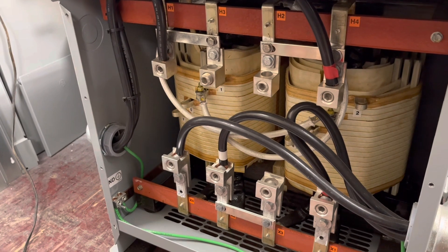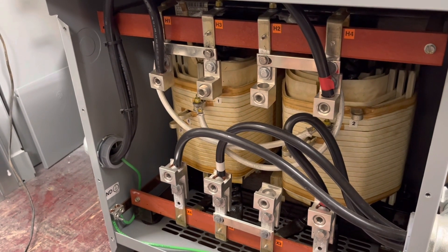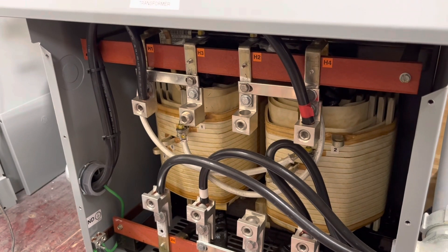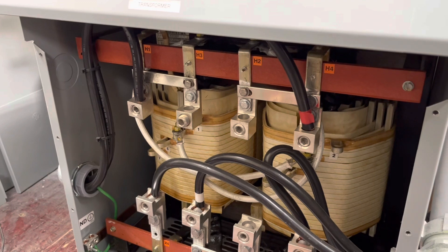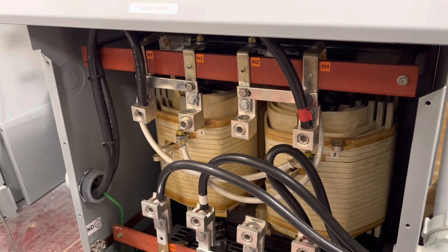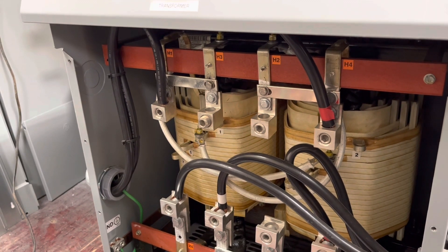The Solarks are a split phase unit, so you have 120/240 — I don't have to generate the neutral. Now I could do it: I could just run the 240 from the Solarks, disconnect the neutrals in the Solarks — which is one of the approved ways of installing the Solarks — and then run it through here and pick up the neutral just like this. But again, I'm introducing some line losses through the transformer. And if I don't have to do that, I'd rather not. Because if it amounts to four or five kilowatt hours a day, that's that much more power I'm having to generate that I can't use in my home.